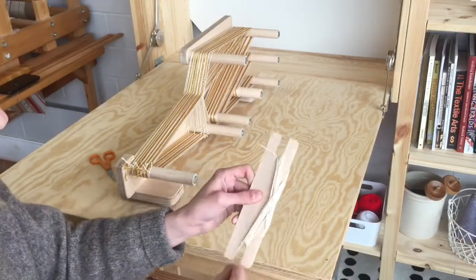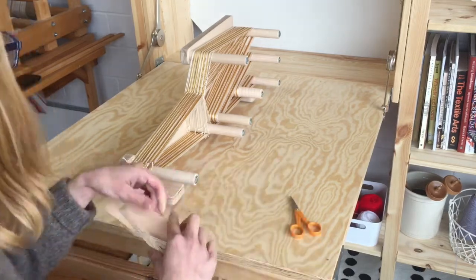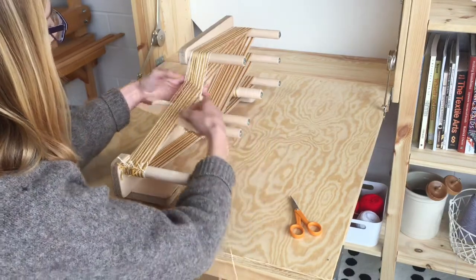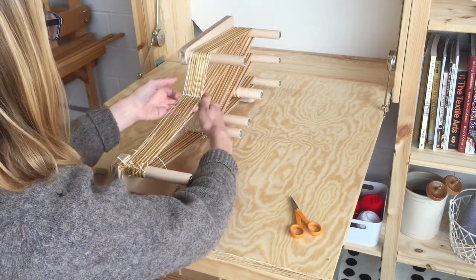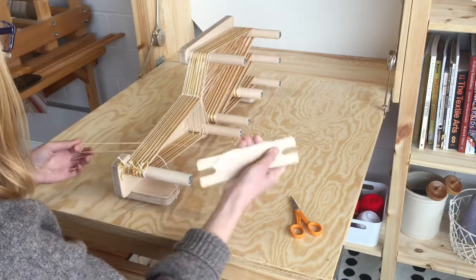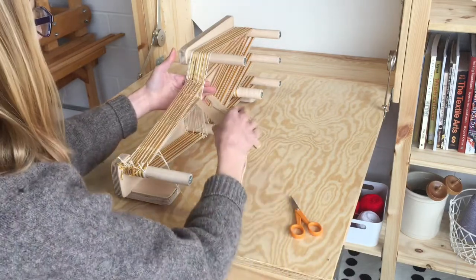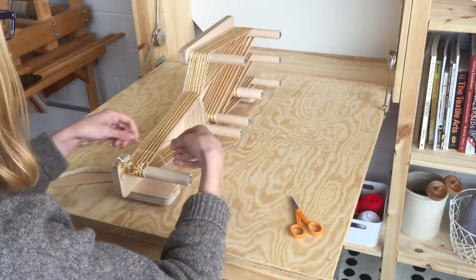So here Emma is wrapping her shuttle with her weft yarn. Now remember, an inkle band is a warp face band, and what that means is that you really can't see the weft yarn except for on the ends. So generally what people do is they'll choose a color the same as the outside of their band. It blends in a little bit better. But again, don't let me tell you how to make your projects. This is totally up to you. There is absolutely no right or wrong way to do this, as long as you're having fun.